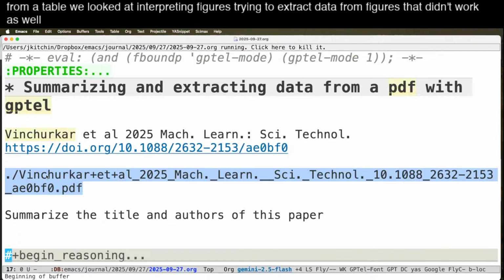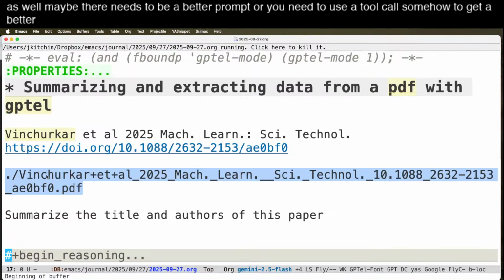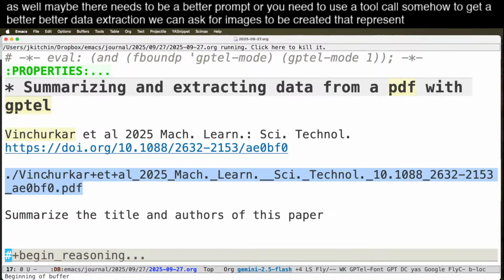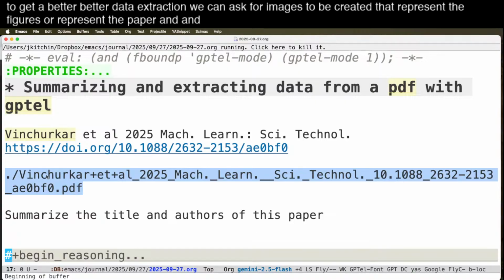Maybe there needs to be a better prompt, or you need to use a tool call somehow to get better data extraction. We can ask for images to be created that represent the figures or represent the paper, and have tools that are called based on prompts that are generated for it.